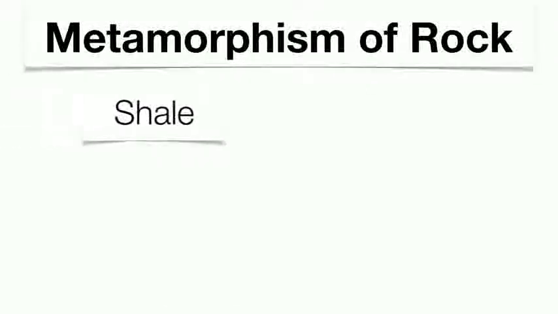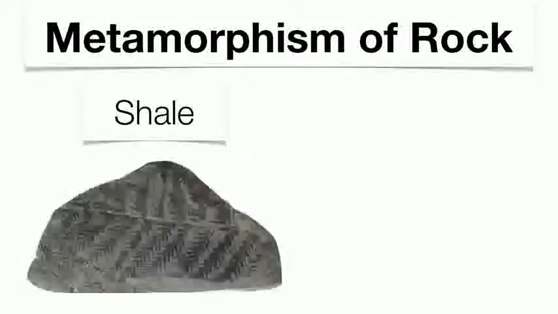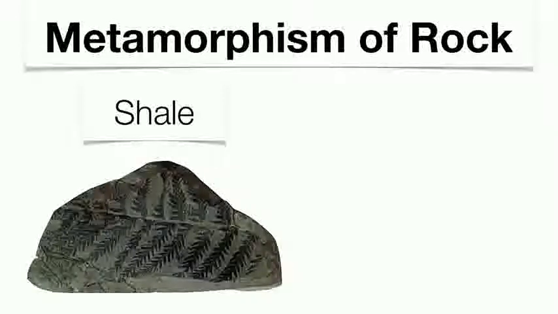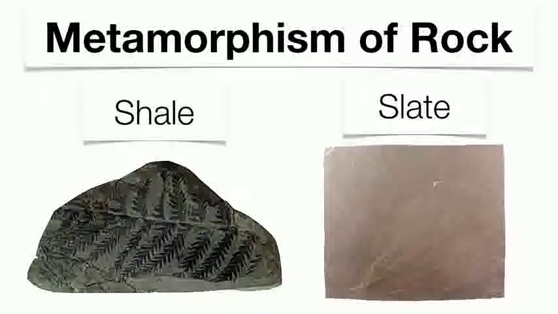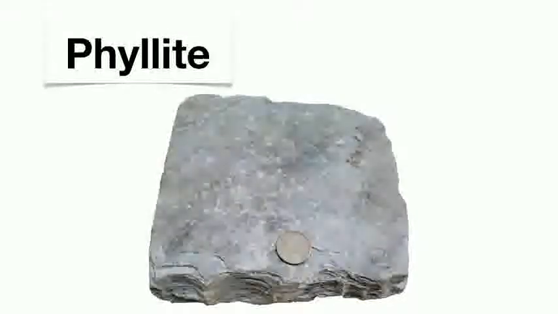Now, if we're going to go through the metamorphism of rock, you usually start out with a sedimentary rock like shale. If shale undergoes a little bit of heat and pressure, it changes into a rock called slate. Now, slate shows mineral alignment, it shows foliation, but they're so tiny, so microscopic, very hard to identify. You go a little bit deeper into the planet, and you're going to get a rock called phyllite. Now, phyllite does show mineral alignment, does show some sort of foliation, but again, it's quite microscopic, a little bit hard to see.